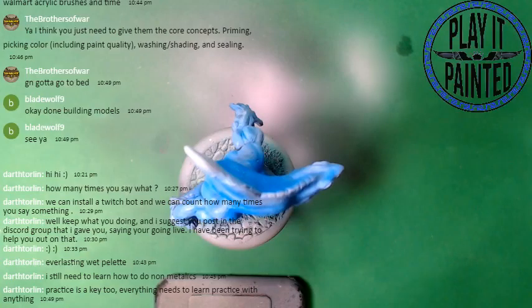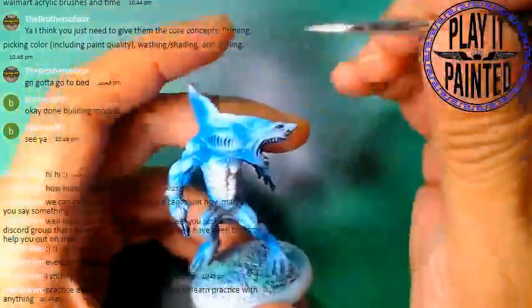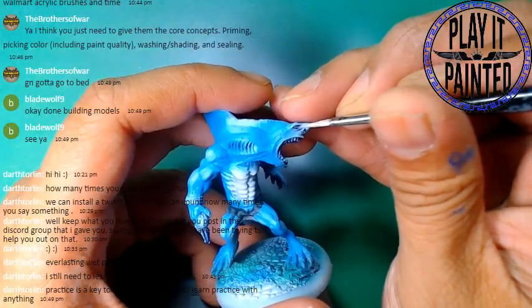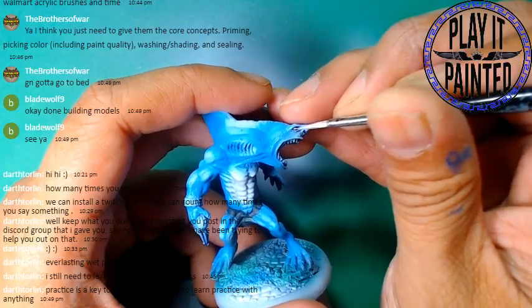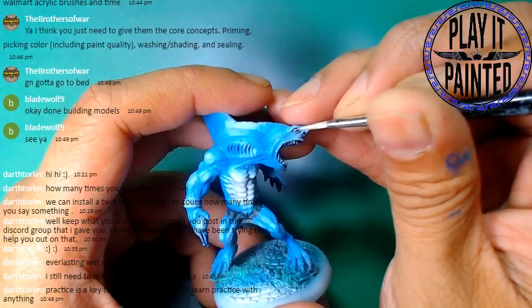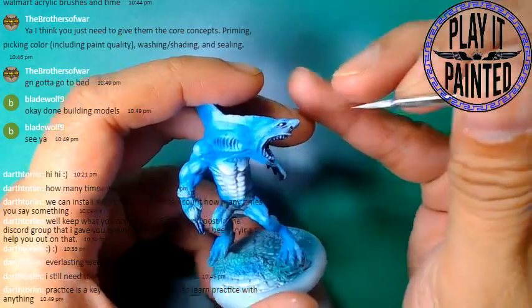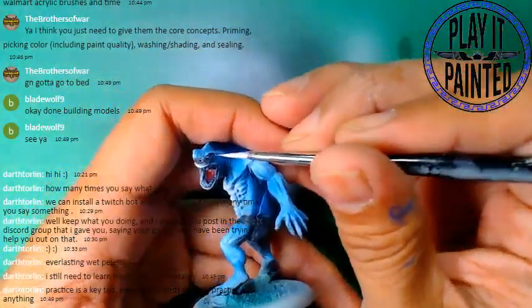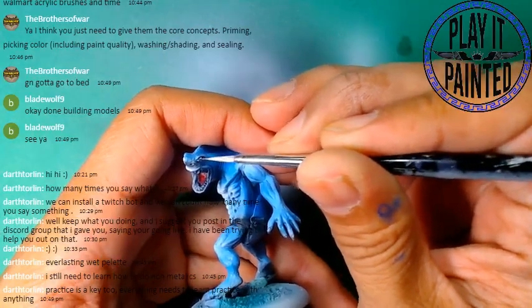So yeah, for sure practice is a big one too. With people who already know the basic techniques, when they ask me how do you learn how to paint, I just tell them you get basics down, just paint. Just paint the shit out of everything. Just keep painting. And then when you're done, paint some more. And watch some videos and learn some other techniques, and then slowly start to incorporate those techniques in. And then you paint some more, and then you paint some more. And that's the process.